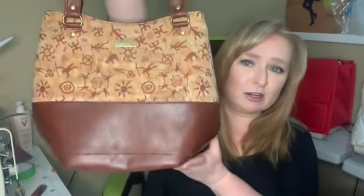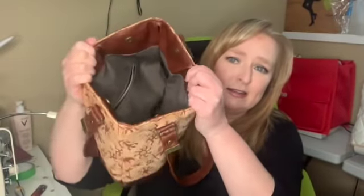So as you can see, it's a shoulder bag. It's a larger shoulder bag. It has magnetic closure and an interior slip pocket. So that, yeah, the Guadalupe bag.